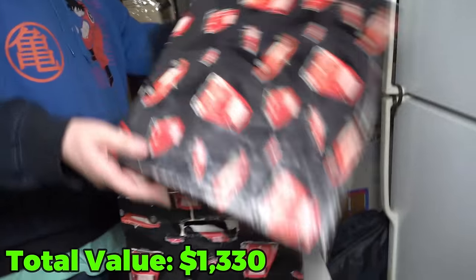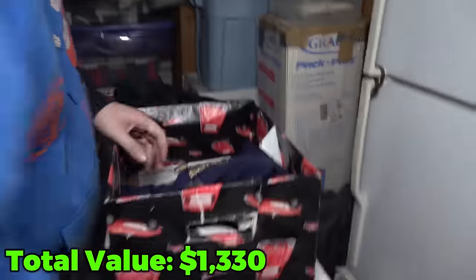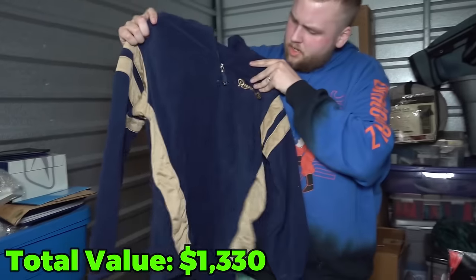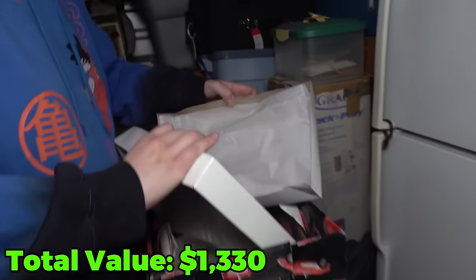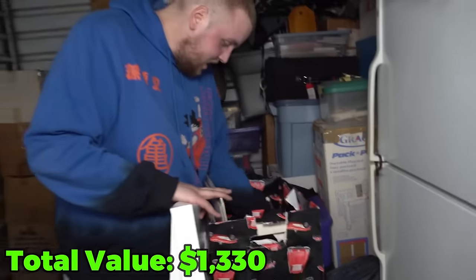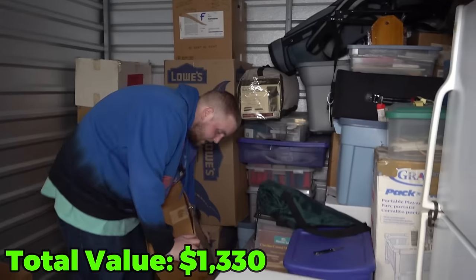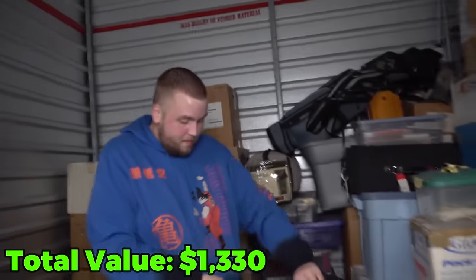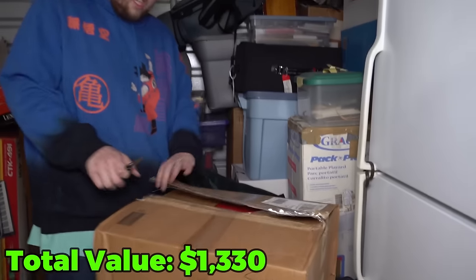I'm kind of curious as to why this box is wrapped up in paper — that's kind of strange. We got a picture frame, a really heavy duty picture frame. This is like really heavy for some reason. It's just an old Rams jacket — it looks old though. There's a bunch of photos down there. There's also a bunch of photos in that envelope. They'll get all their pictures back.